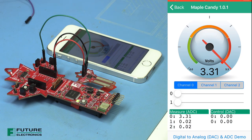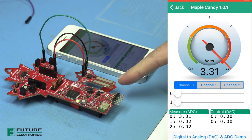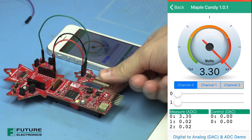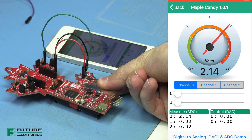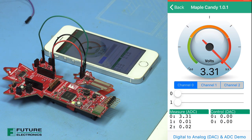The moisture sensor is built very simply — it's just a BJT with an op-amp. All it does is take the voltage between the two probes. With it open, it reads 3.3 volts. When you put your hand on, you see the voltage drops. If you were to short them, you'd get almost zero. So that's the first demo.